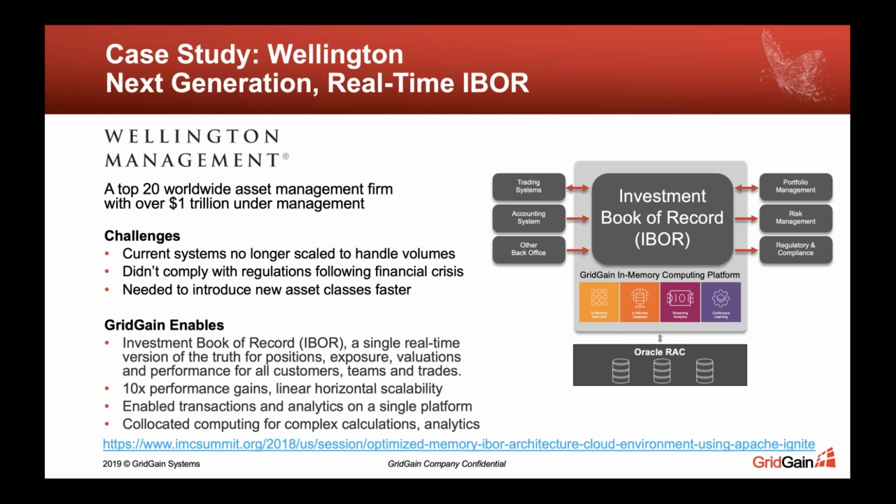So they built a new investment book of record in memory, and it's actually two investment book of records. There is a current IBOR, or investment book of record, on GridGain that sits on top of Oracle RAC as its backup store. And there's a historical IBOR, which also uses GridGain sort of as that in-memory mediation layer that sits on top of Elastic MapReduce and S3. That's their data lake. Within GridGain, they can merge the two for all their calculations, which is their risk analytics, their settlement, their portfolio management, and compliance.